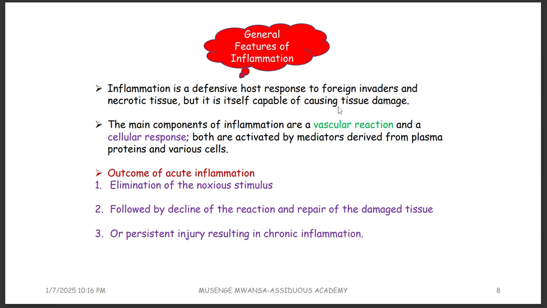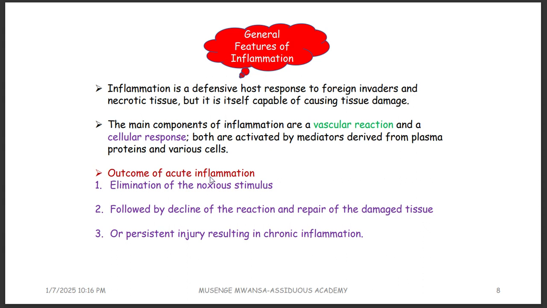Please take note. You have got the vascular. You are going to have things that will be happening to the blood vessels and what the cells will be doing. Actually, this can come as an essay in test one, right, about the vascular reactions of inflammation or cellular responses of inflammation. So what happens if someone has got acute inflammation?